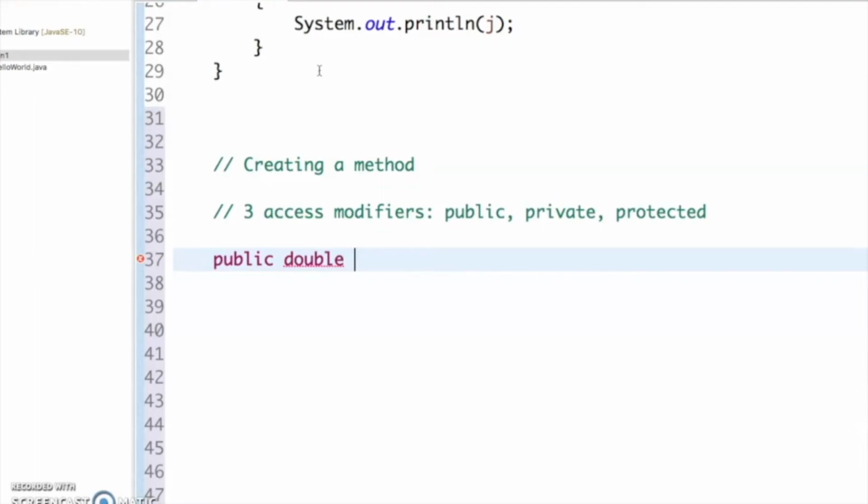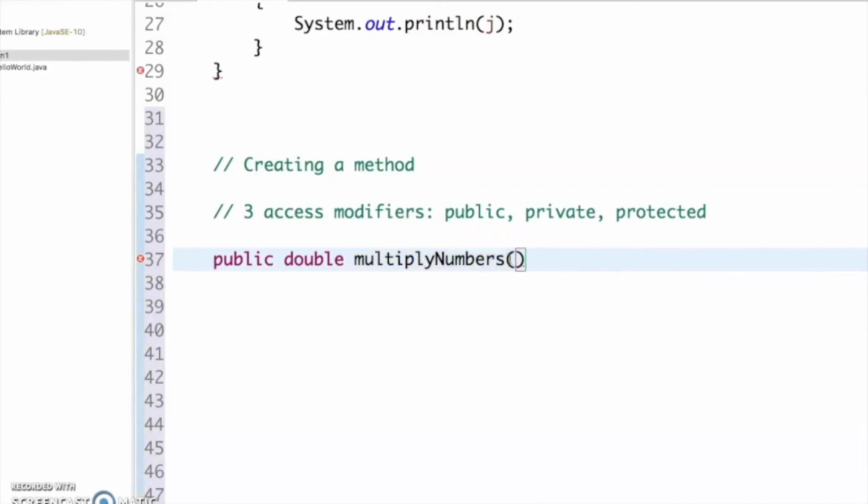Next, we want a method name. For your method name, you want to make sure that it accurately describes your method. Like in the previous case, when I showed you the method calculateSum, it was an accurate name because it was calculating the sum of two numbers. Similarly here, let's call it multiplyNumbers. This is the name of our method because this is going to be the function of our method.